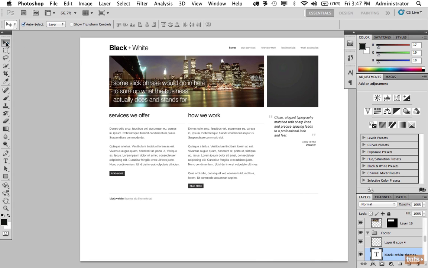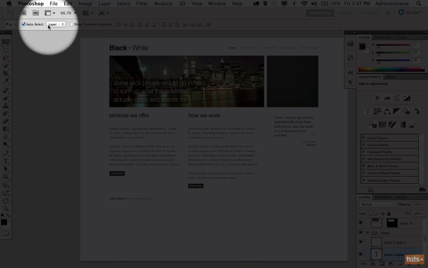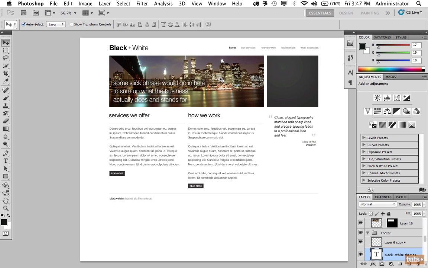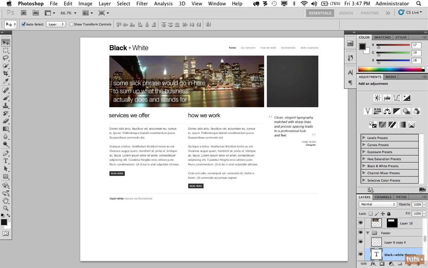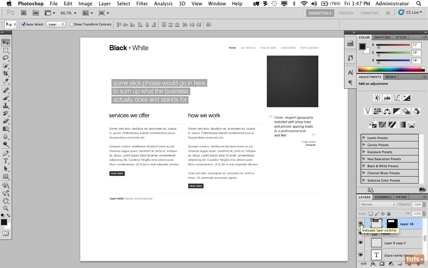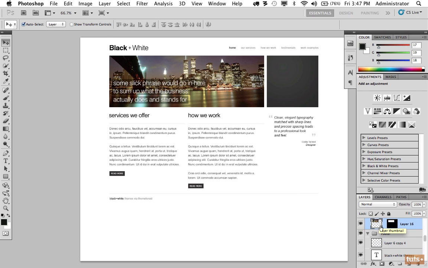So I can do that by selecting the cursor tool, and I'm going to come up here and choose Auto Select and make sure Layer is selected. Now, when I click on the image, if you refer down to the bottom right-hand corner, you'll see that we select that layer. And if I turn that off, you'll see the image is gone. All right, so now if I want to select the image, because all I want is to capture that single image and save it, there's a couple different ways, but this is the way I prefer.